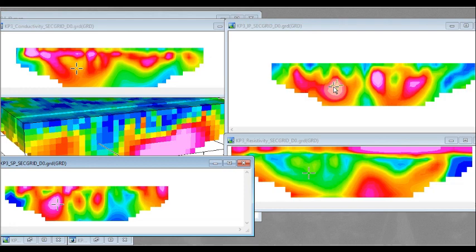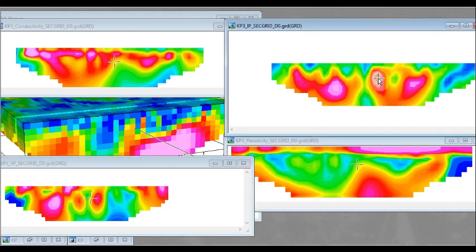Does that make sense? You see why line 3 looks very good.